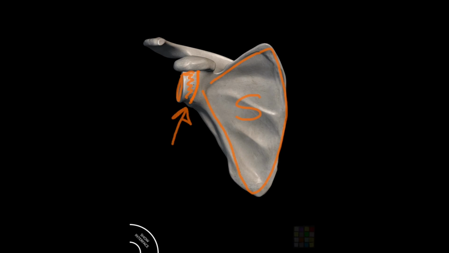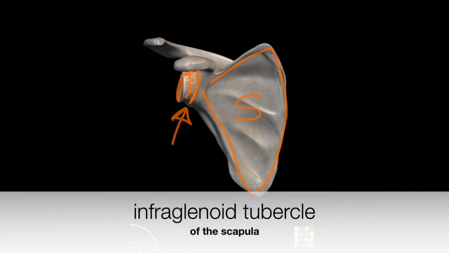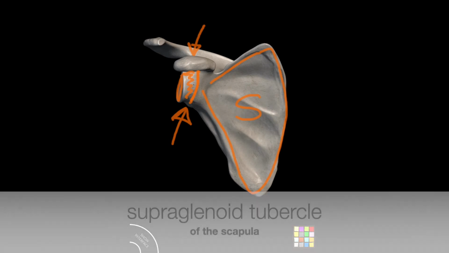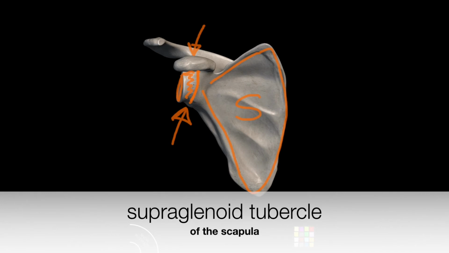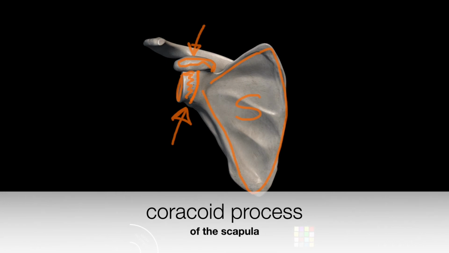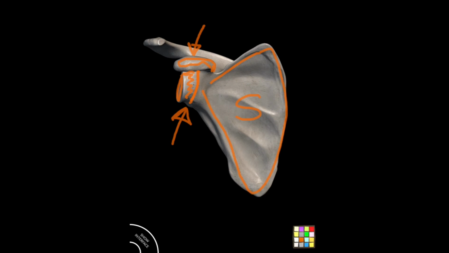Just below the glenoid on the neck of the scapula is this tubercle, the infraglenoid tubercle, and there's a similar tubercle just above the glenoid fossa, which is obscured here, which is the supraglenoid tubercle. So infraglenoid and supraglenoid tubercles. The process that is obscuring the supraglenoid tubercle from our view is this finger-like projection that initially has come forwards towards us and then curves laterally, and that is the coracoid process of the scapula. Coracoid meaning in the shape of a crow's beak somehow to somebody at some time.